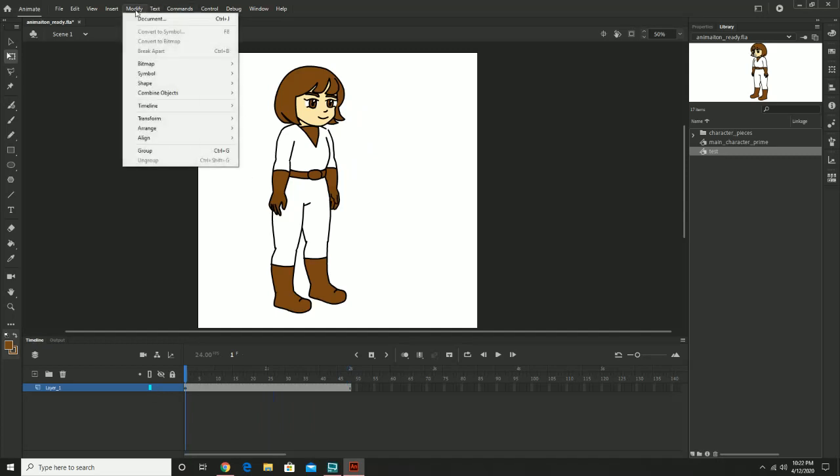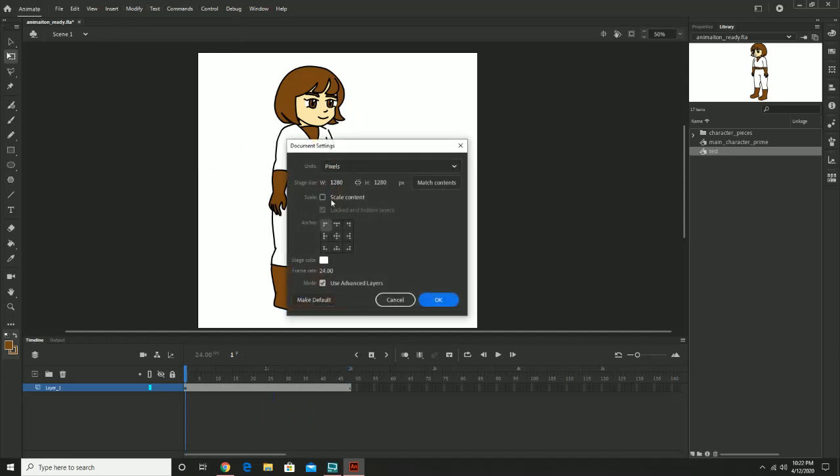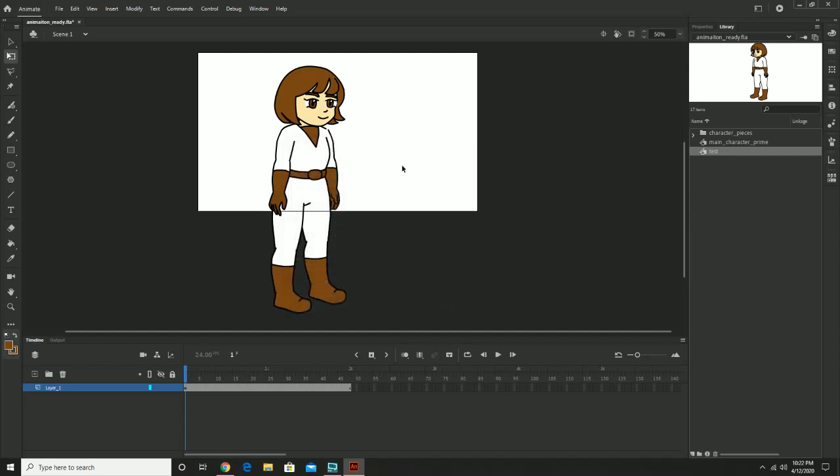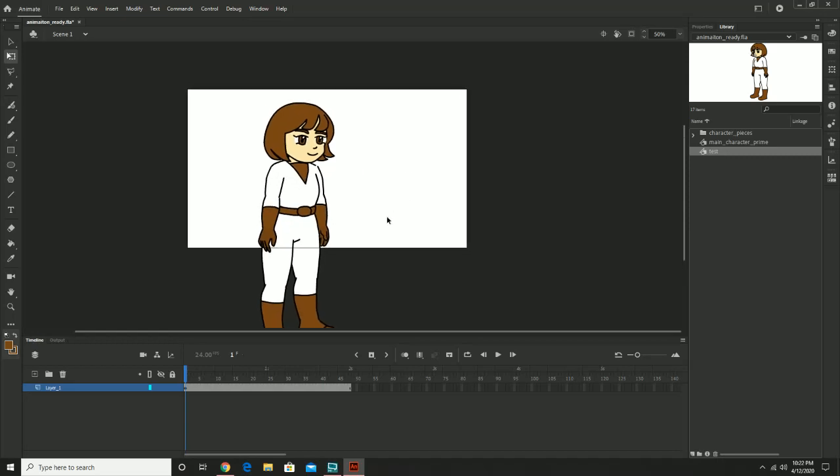Now, before I go any further, I am going to change my background so it's a little bit closer to what I need this to be in. So I'm going to put this to the proper resolution. I'll put this to 720. So in this case, we're not even going to be seeing the entire body. When this is actually rendered out properly, we're only going to see everything that's inside of here.